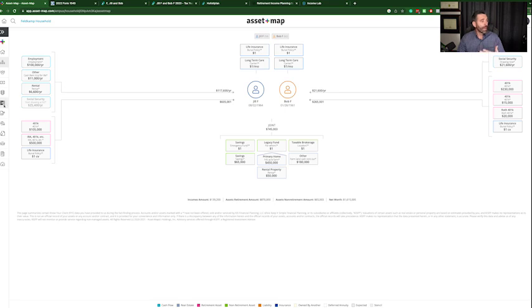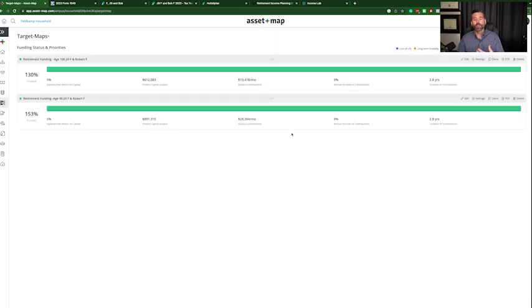But then once we have this laid out, now we can start to look at how our financial situation is looking from a high level, okay? And so what we found is, I ran a couple target maps. These target maps are really wonderful, and they're a quick snapshot of how the clients are set up today, or how you as a client are set up today. And are you on track for retirement, or are you off track and we need to make some adjustments?